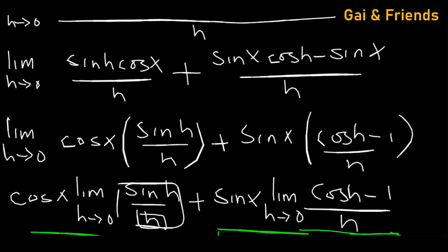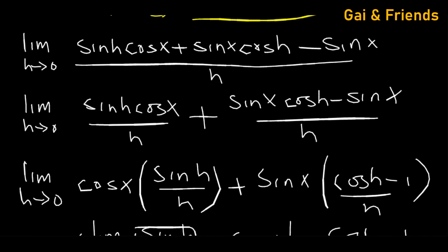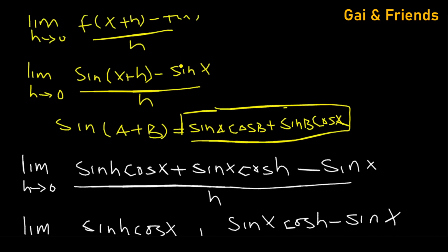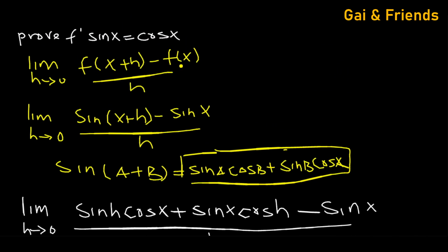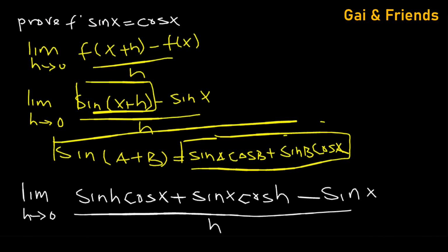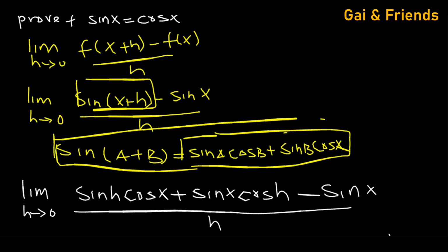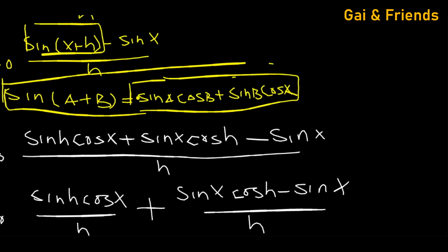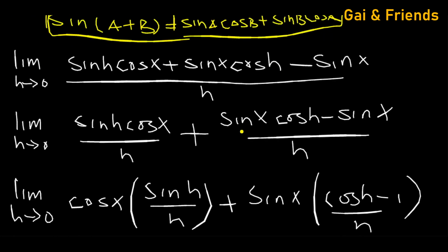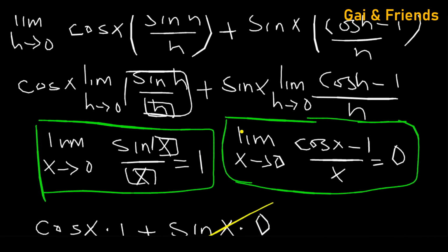Now let me make a quick overview in case you didn't catch up with the speed. The first thing that we did, which is quite unique here, is that we used a trigonometry identity to solve this. This is one of the things you have to remember. A lot of students always get it wrong because they forget this identity. They don't even remember that it is necessary. The second thing you don't need to forget are these two identities, because later you're going to arrive at this point when you remember that you have to factorize out these things and then arrive at this point. You have to remember that these identities are of very important use.